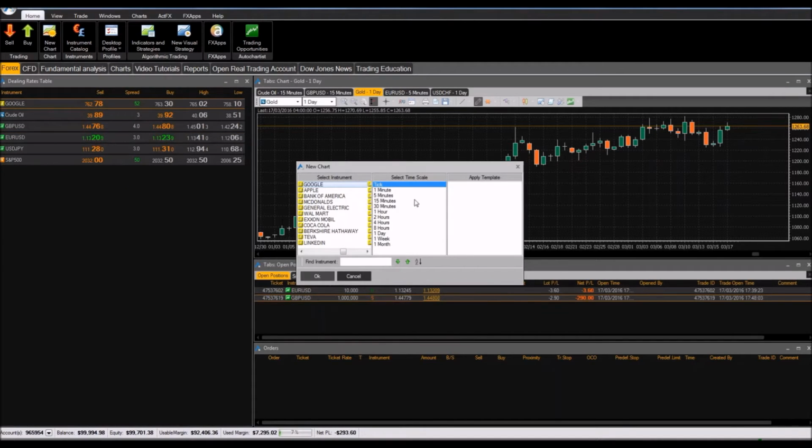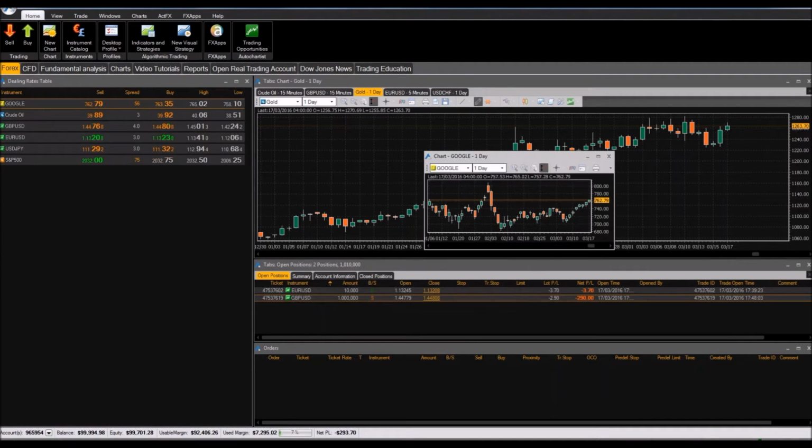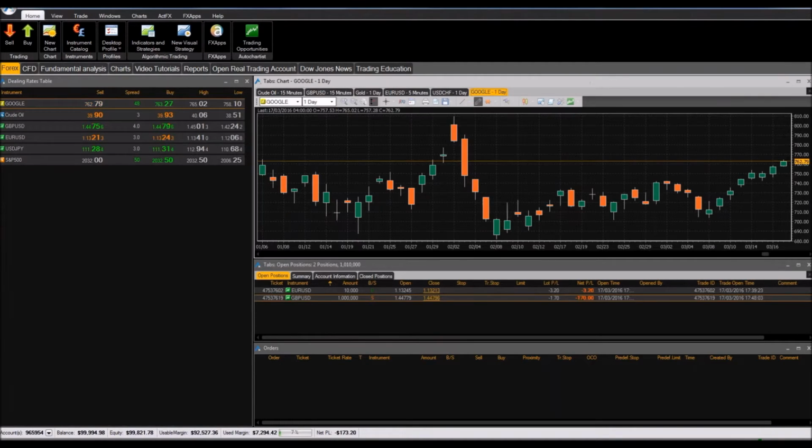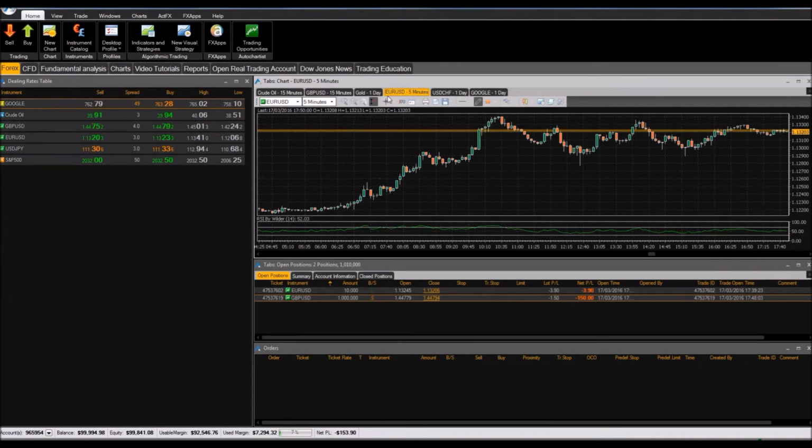So again, open chart. We click on the time frame we want. Now we'll go in the middle again. So what we do is right-click on the gray area here, move it a little bit. You'll see this box on the other chart. That means you can release it, and then it will add the extra tab right there at the top. So we can tab around here between all the different instruments we have.